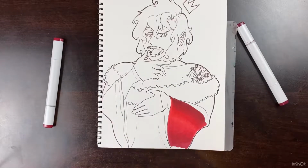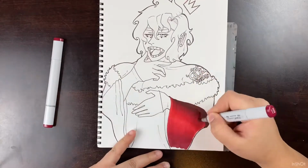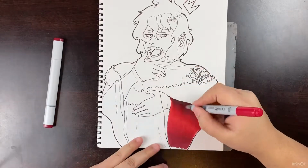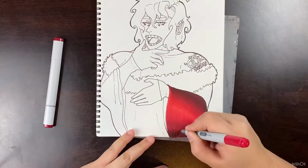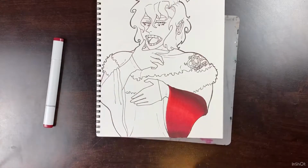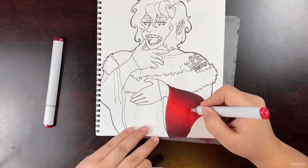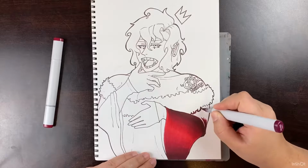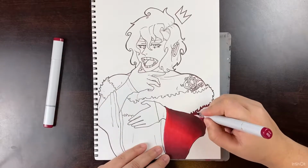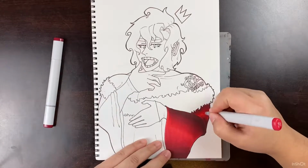I feel like velvet is very keen to lighting, and once you see it in dark lighting, it looks way darker in one part than compared to the light that's hitting it, which is kind of with a lot of fabrics, but there's something about velvet fabric that reflects a certain way once light hits it, that whenever I draw it, I make sure to really deepen in some parts to make it stand out a little bit more.